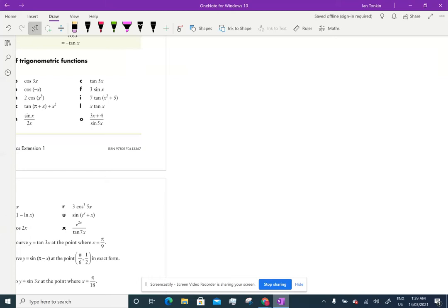Okay, Year 12. Someone has asked about one of the questions in the revisions for assessment task 2, and it's a multiple choice question 3 from last year's task, and it says to find the derivative of x on sine x. So I'm going to quickly do this.